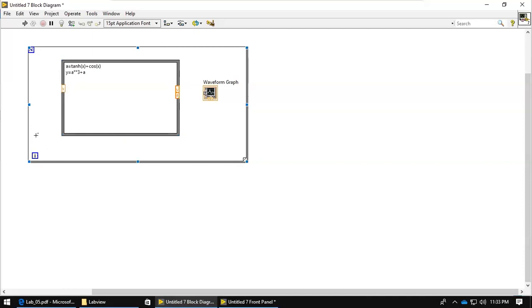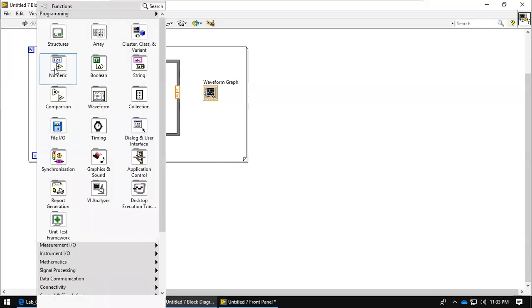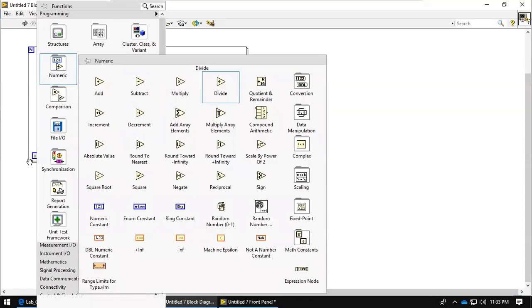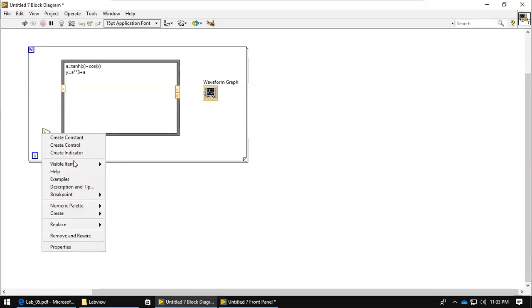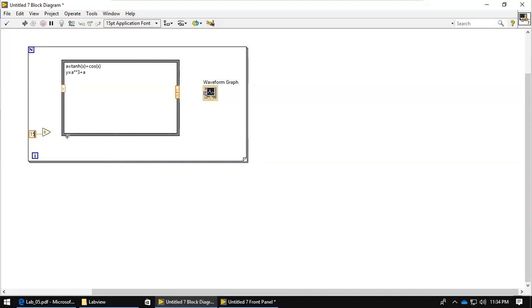So I'm just going to take this and divide it by 15, and I'm going to create a constant. And now we have set the range of values for X.